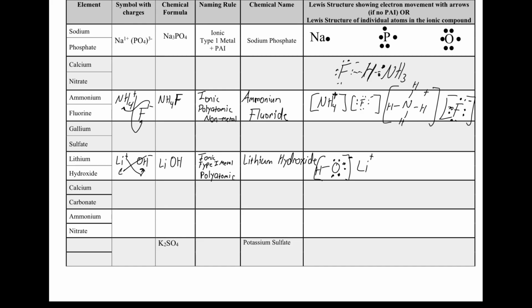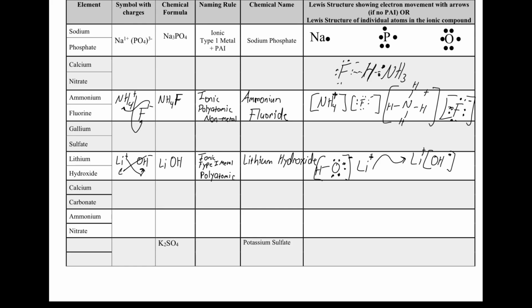I could flip these around. That's a before and after arrow. We'll do this squiggly arrow to say that this is just another way that we could do things. I could draw it as lithium plus with an OH next to it. Either way, you can see that this is a 1 hydroxide to 1 lithium situation, and so these both have subscripts of 1, but we don't write subscripts of 1s. Just having it there in the chemical formula means it is in the compound. There we go. We're good with our lithium hydroxide.